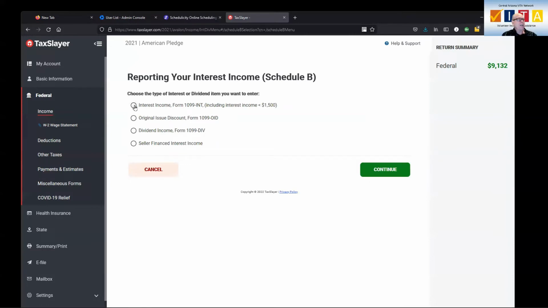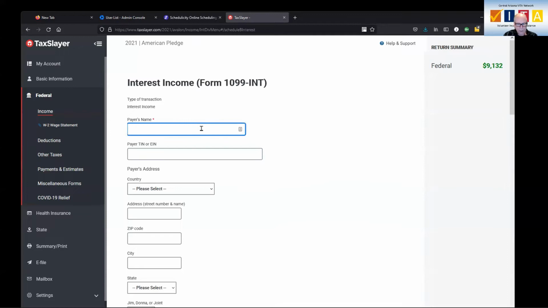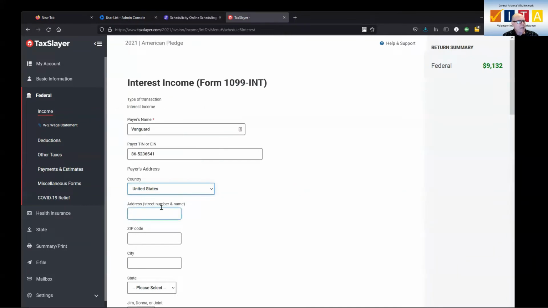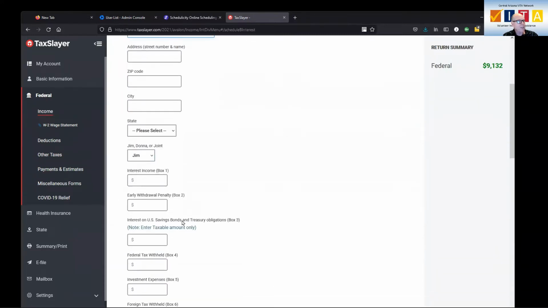So I'm going to say here's a 1099 interest income. I'll hit continue. Who's the payor? I'm going to call it Vanguard. Usually I thought this was required, but it doesn't look like it this year, but I think it is on the dividends. You've got the form in front of you and they'll have it in there. I'm just going to put it in here just to be sure. I made one up there. Country, we're going to click on United States. Look down here, these are not required, address and zip code. If there's no asterisk there, I'm going to just ignore it.